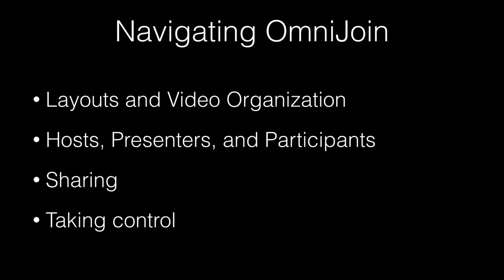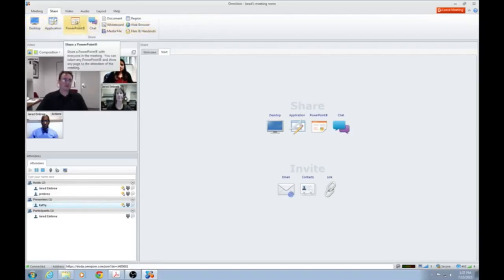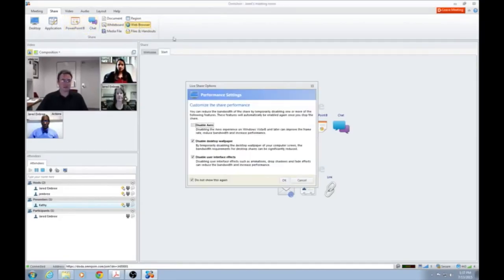Next, I'd like to talk about sharing. And if you look on the left-hand side, upper left-hand side of the screen, the second tab that says Share will show you all the different things that you might choose to share. So if you wanted to bring up, let's say, a PowerPoint presentation and you had that ready, you could click on that and bring it up for us. You might also say that I want to bring up a web browser and show someone something. So let's go ahead and try that.